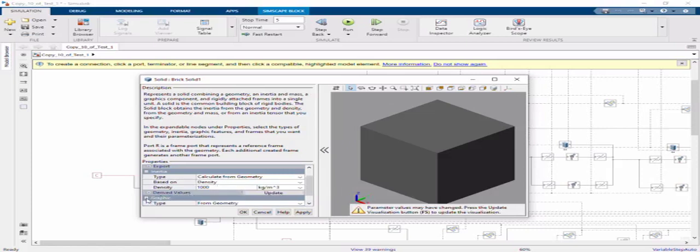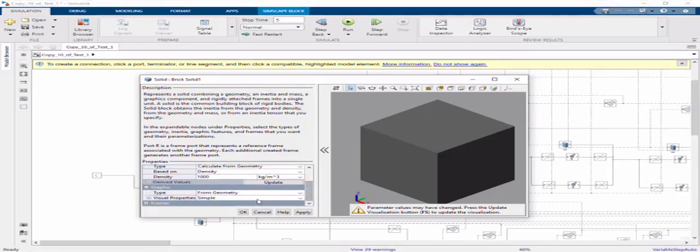You can go to the graphic menu and change the color if you want to differentiate it from other blocks that already exist in your model. I want to change the color so we can see what changes this single part is going to make in our model.